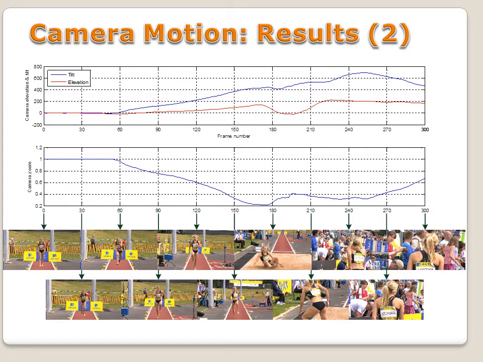This is another example with the same long jump attempt, only recorded from a frontal camera. Again, there is no motion while the athlete is preparing, but when the athlete starts running down the aisle, you have the zoom decreasing and the tilt and elevation of the camera increasing. The elevation itself abruptly drops and increases the moment the athlete lands on the sand.